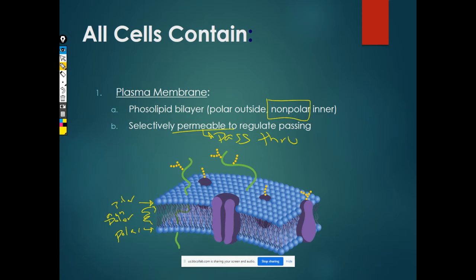In fact, we'll talk about in our next mini unit that pretty much not very much can get through here at all, because they don't play well with others. So by selectively permeable, we basically mean it's an exclusive club. This membrane is going to pick and choose the kinds of things that can get through it. Very few things will get through the membrane itself, and everything else is going to have to use a gate, aka a protein.